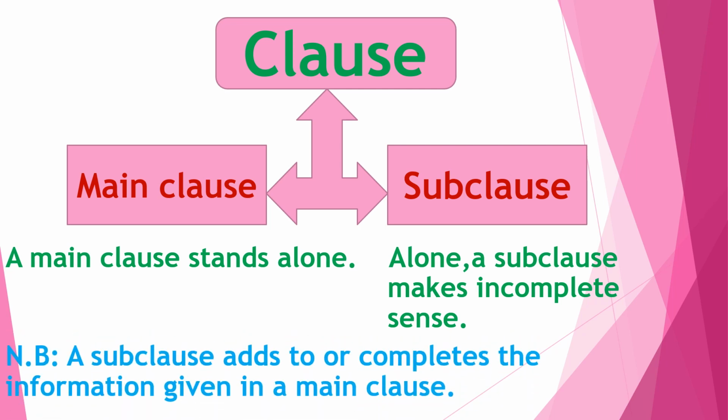You need to remember, a subclause adds to or completes the information given in a main clause. Whatever information is given in a main clause, a subclause adds to it or completes it. That's why it is a subclause. So clauses are divided into two types, main clause and subclause.